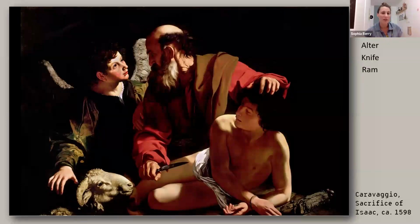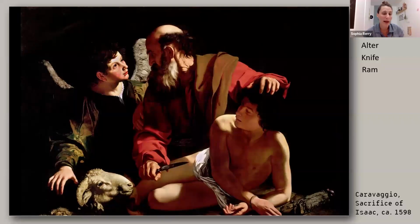Now here we see Caravaggio really tried to bring out the characters, and the background is totally dark. It's out of context, right? And it's lit, as he usually does, in a very dramatic way. If you squint your eyes a little bit, you can already see the highlights of a painting, because those are the ones that are most lit up. We can see here that the light is falling on the angel's face, on the ram, and a little bit on the shoulder and the top of the head of Abraham. So it's very, very dramatic.